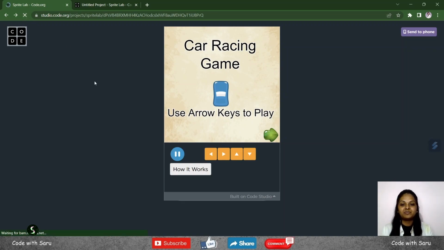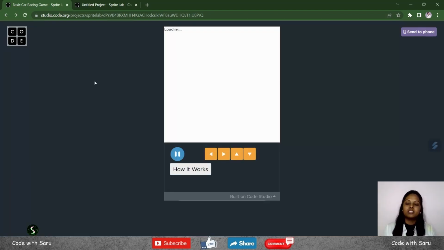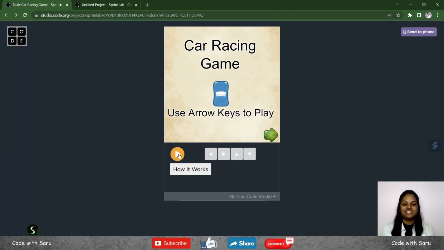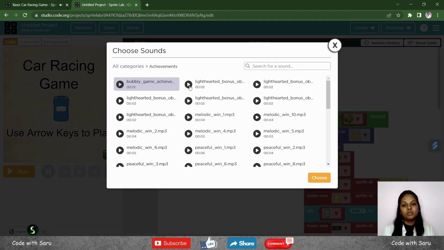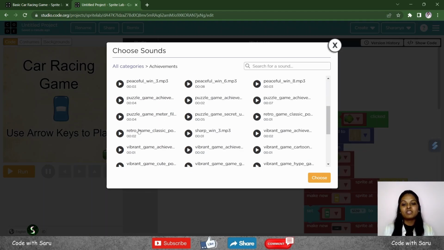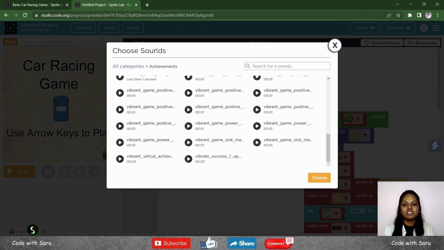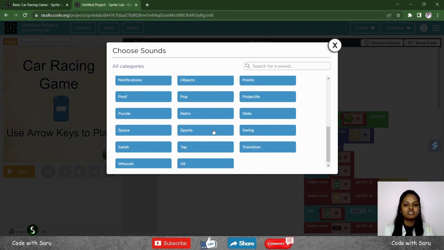Let me reload. Okay, I hear the sound, but where do I check this? I can play the sounds like this, but it takes a lot of time to search. There are a lot of sections here, right?